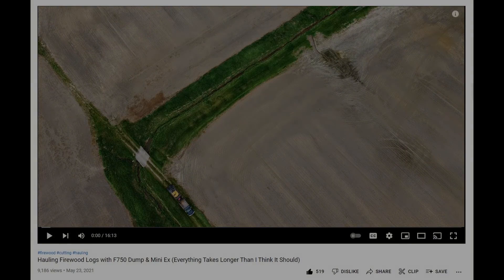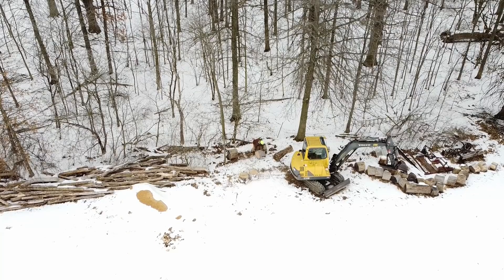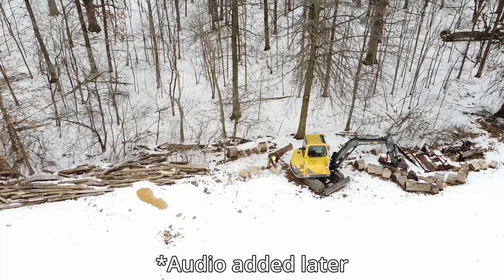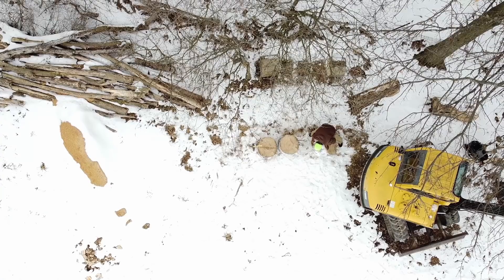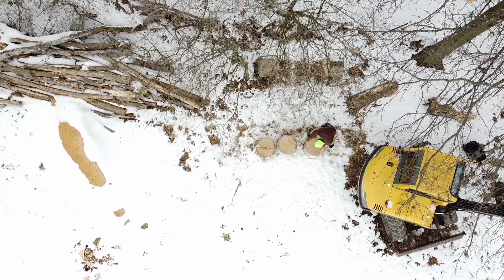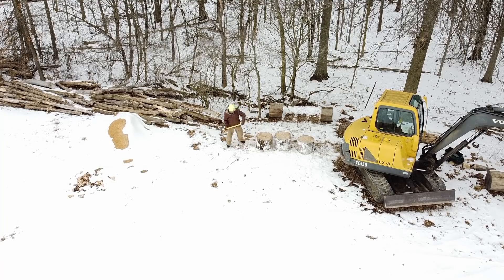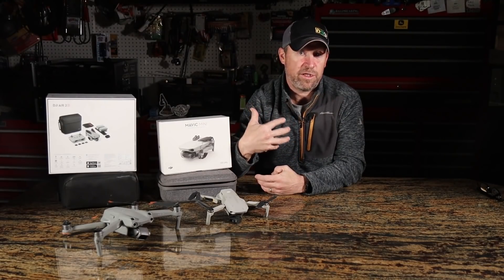If I could make videos with just the drone, I would do it. But remember, there is no audio from a drone. And if you fly within close proximity of what you're doing on the ground and you're filming, you'll ruin those ground shots because these things buzz like crazy and they are noisy. It can be a lot to manage, but those are a few examples of how and why I use drones in the videos that I make.